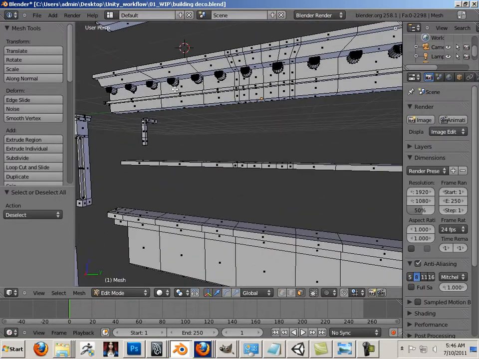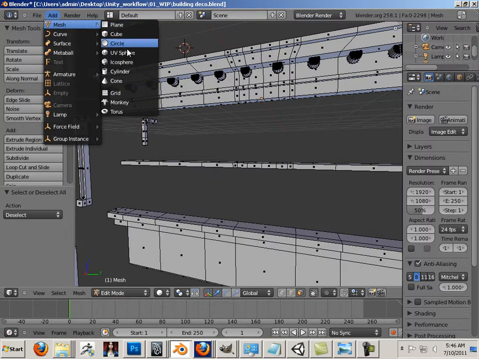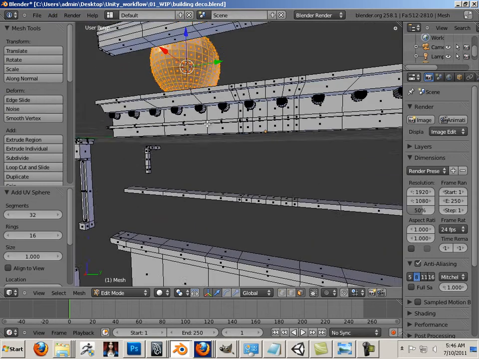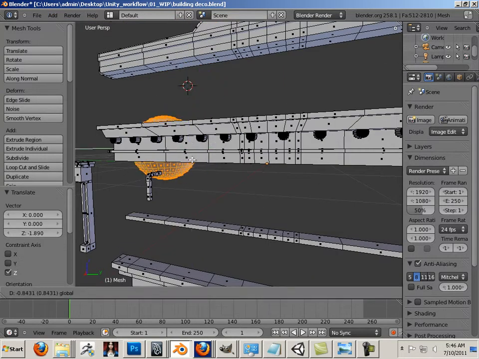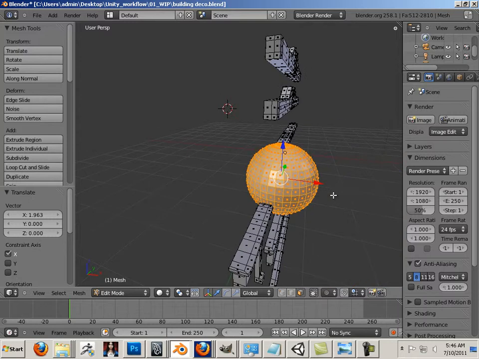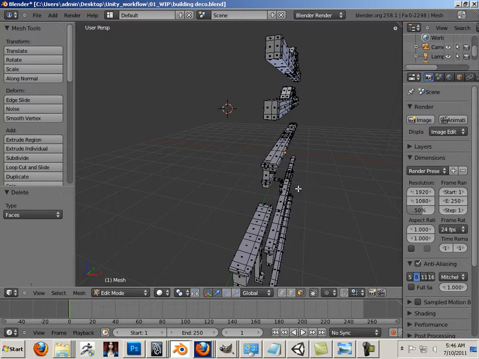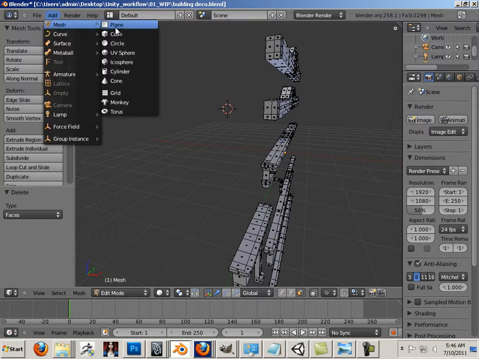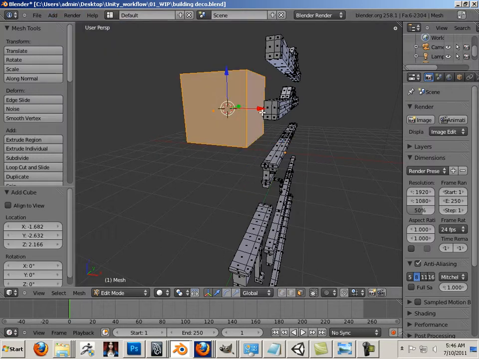I like this idea. I'm just going to add a UV sphere to the mix. Nobody likes that part because it's damaged. Let's add a mesh cube in here.